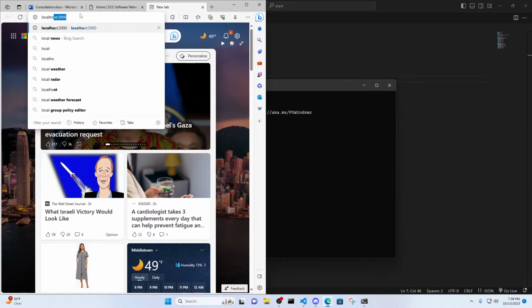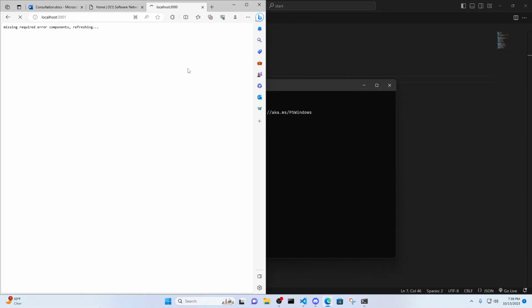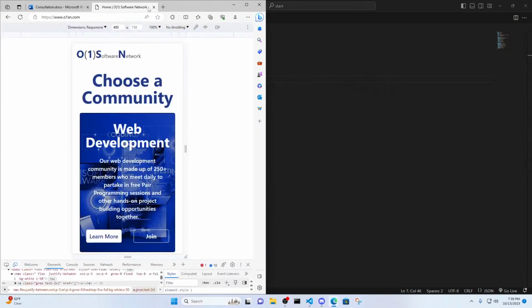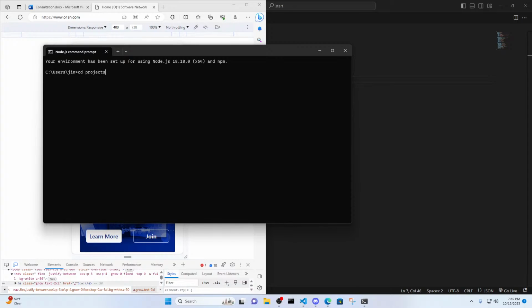So I don't know if I could even get this up. Let me see, what's going on with the error there? I'm checking. Do you have a server running already? Yeah, because it says port 3000 is in use. So you probably already have a server running, right? I did test it earlier and it did work. Let me close this down. This is the actual website. If I can't get it running, that's totally fine too. I just pulled it from GitHub.